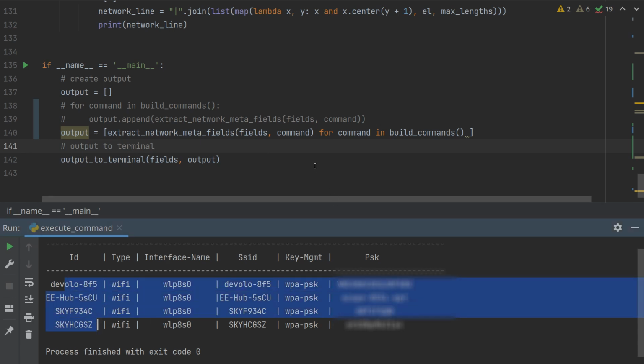And the way to do that is, well, we build a list comprehension that uses the build commands function to build up all the commands that we need to run. And for each of those commands, we're going to then extract the network meta fields as we just discussed. And then I'm going to finally apply the output to terminal function to that to actually create the table.